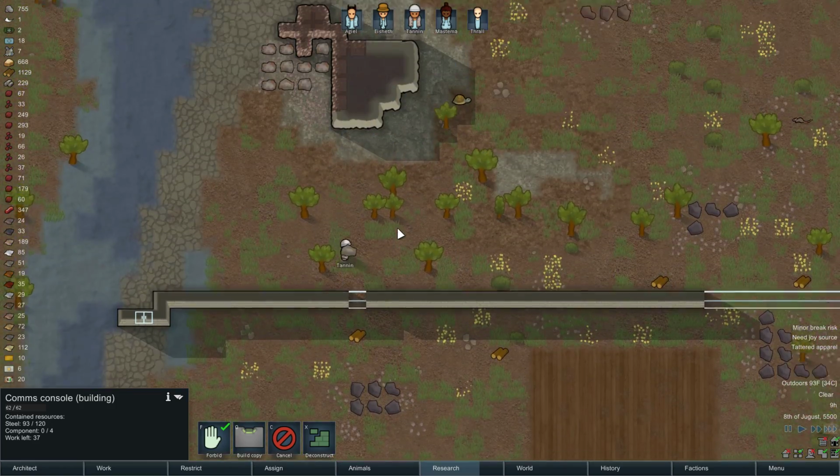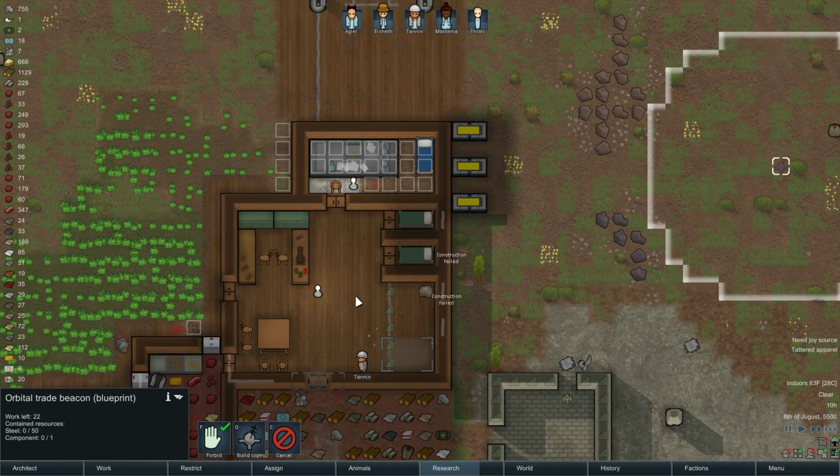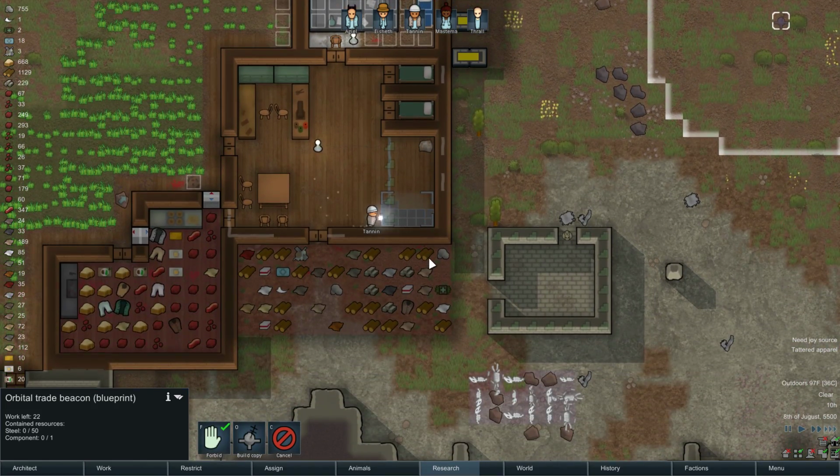So I'm going to get a comms console up and going, and then I'll get an orbital trade beacon as well. That way I can start buying stuff that I need.